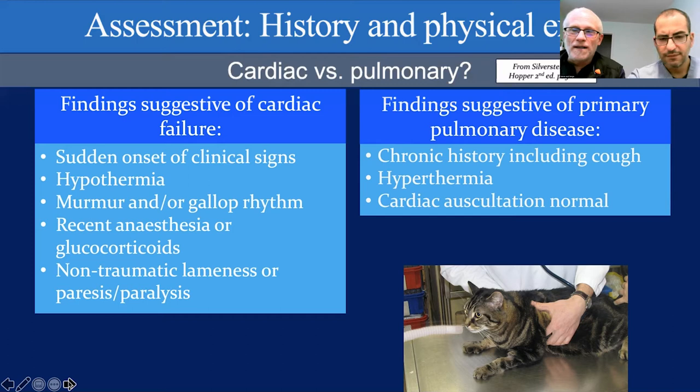And that's, again, we're going to think, we had to choose, a patient that comes in with respiratory distress that suddenly becomes paralyzed in the back legs. We're thinking aortic thromboembolism, which is most likely going to be secondary to cardiac disease, although we can also see thromboembolic problems from primary pulmonary carcinoma in cats as well, from neoplasia. So we're done here with this history, Dr. Boysen. I can make a diagnosis and give a treatment because this is 100% accurate.